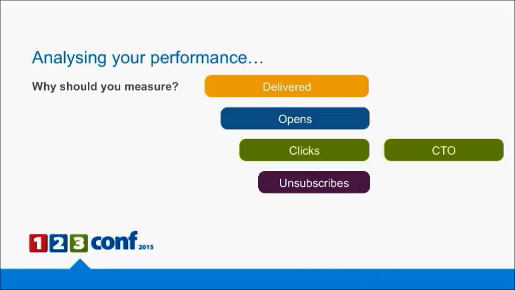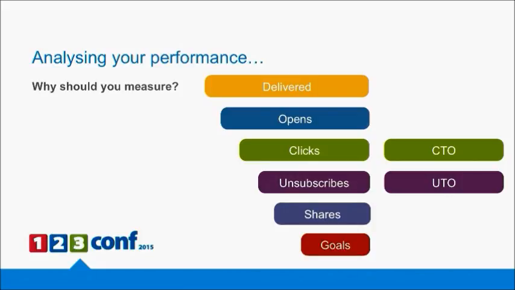You can also look at derived metrics. CTO is click to open rate. So not just the people who open the email as a relationship to the number delivered, but to the people who open it and then go on to click the link. And this can give you a really good relative measure between one campaign and another campaign, for example. And the same with unsubscribes: the people who open the email and then go on to unsubscribe.